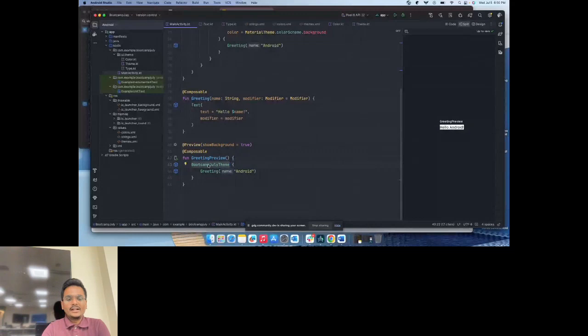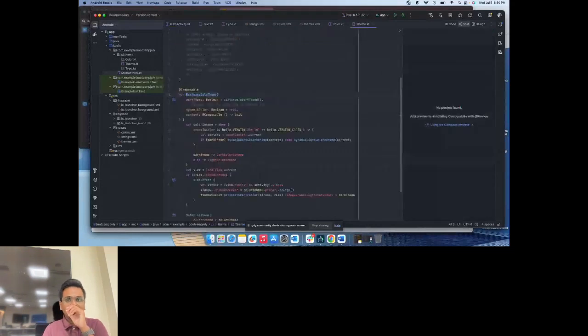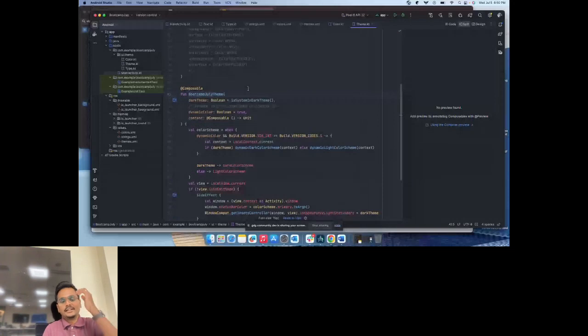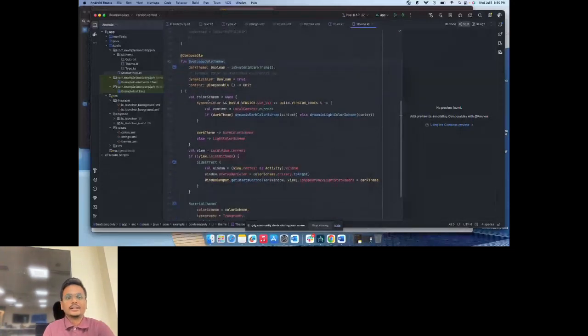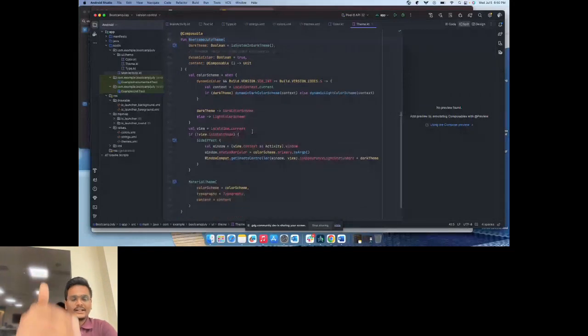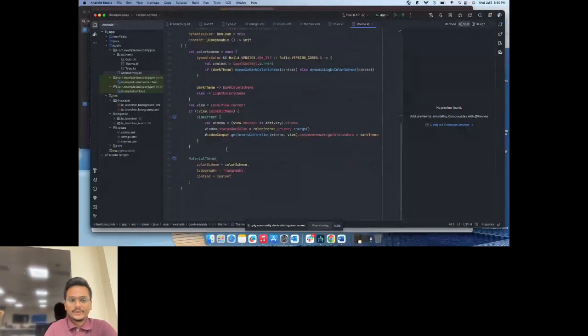If I do Command B on it, it takes me inside the theme Kotlin file. You can see there is a composable called BootcampJulyTheme, and inside this you would be finding a color scheme and a bunch of code that helps with actual material design color themes and whatnot.